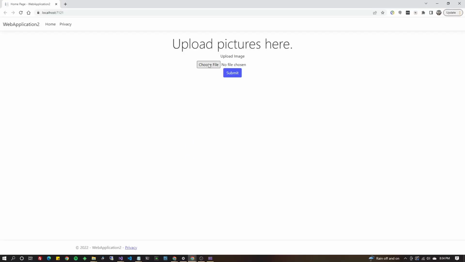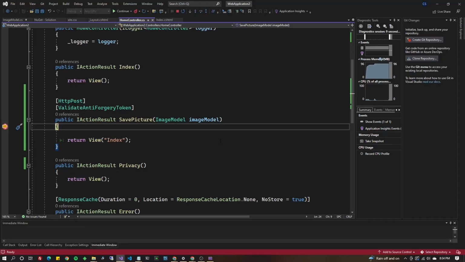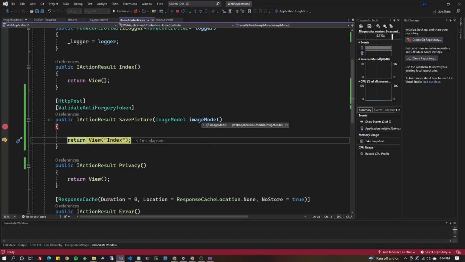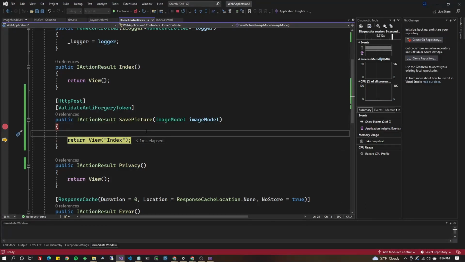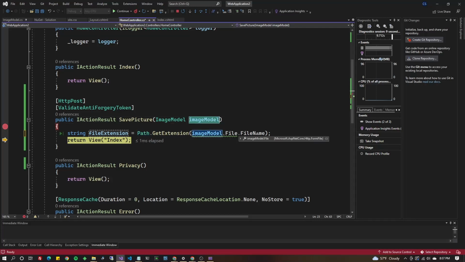There it goes. Choose a file, pick one of your pictures, and then hit submit. It's going to take it to your breakpoint. You can hit F10 if you want, but you don't have to. We're going to code with it in this position. That way we can see the contents of what's in our image model here. If I hover over file, I can see that the data is coming in here. Here's our path. The first thing I'm going to want to do with that is get the extension from it. I'll make this lowercase. File extension is going to use Path, and that's just something that comes from Microsoft, dot GetExtension, and then we've got our model.file.FileName.